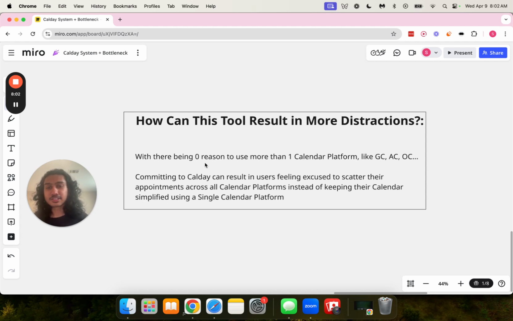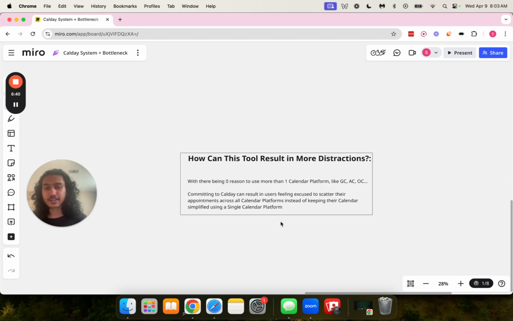With there being zero reason to use more than one calendar platform like Google Calendar, Apple Calendar, Outlook Calendar, committing to Calday can result in users feeling excused to scatter their appointments across all calendar platforms instead of keeping their calendar simplified using a single calendar platform. We all know a lean system is the best system. When you overcomplicate a system, things get problematic, right?